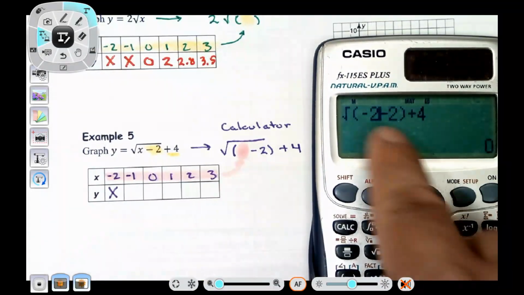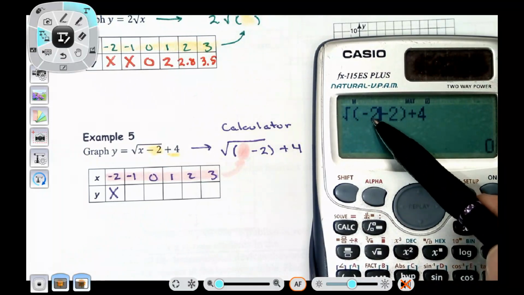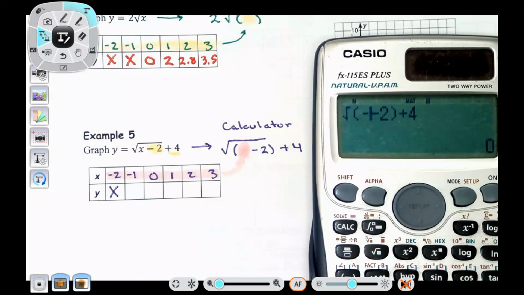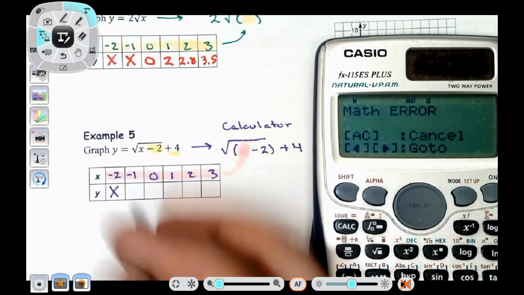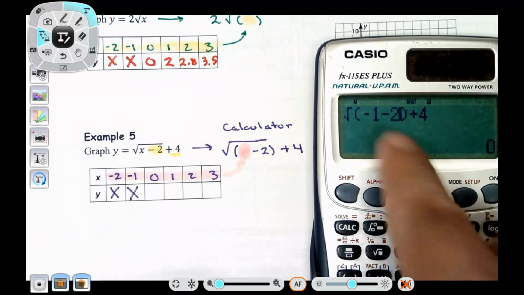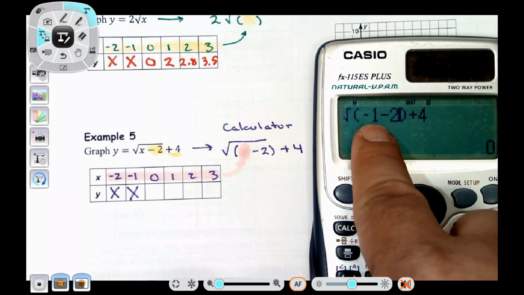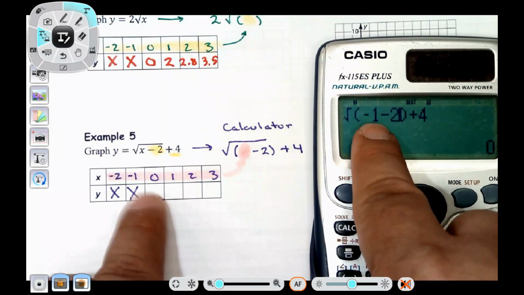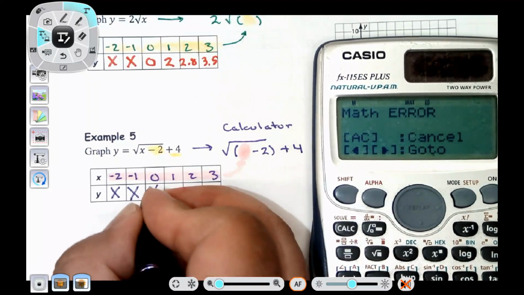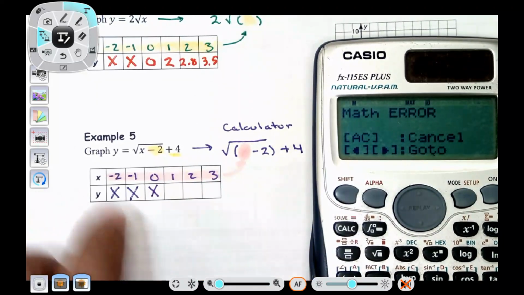Now I'm going to change. Remember, we're only changing this -2, not that one. Everything else stays the same. So now I'm going to change it to -1. Let's see. Still an error. Okay, still not working for me. Now I'm going to change that -1 to a 0. All right, let's see. Wow, still no answer. All right, we'll just keep crossing them out as we go.